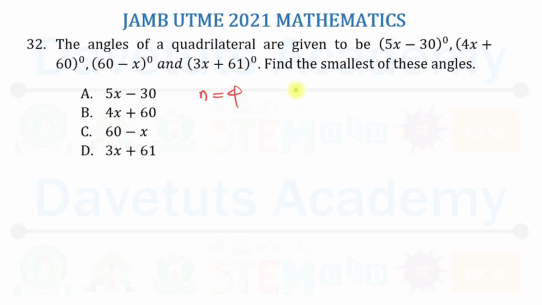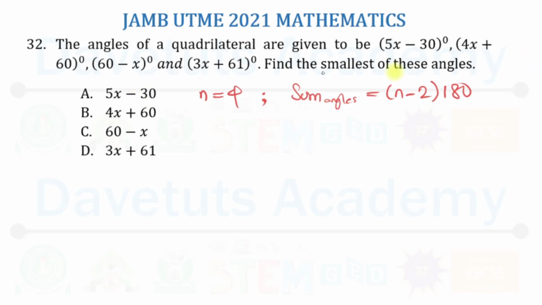So we can use the formula for the sum of interior angles of a polygon as n minus 2 multiplied by 180. In this case, we have it that n is 4, so we have 4 minus 2 times 180. That would be 360, okay? And of course, that means it's actually a quadrilateral indeed, just like a rectangle, which also has 4 sides. The sum of those angles is 360.